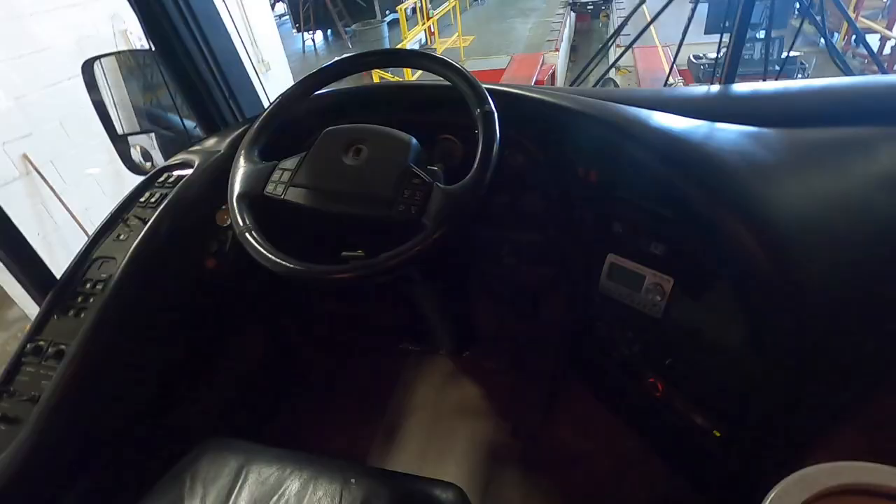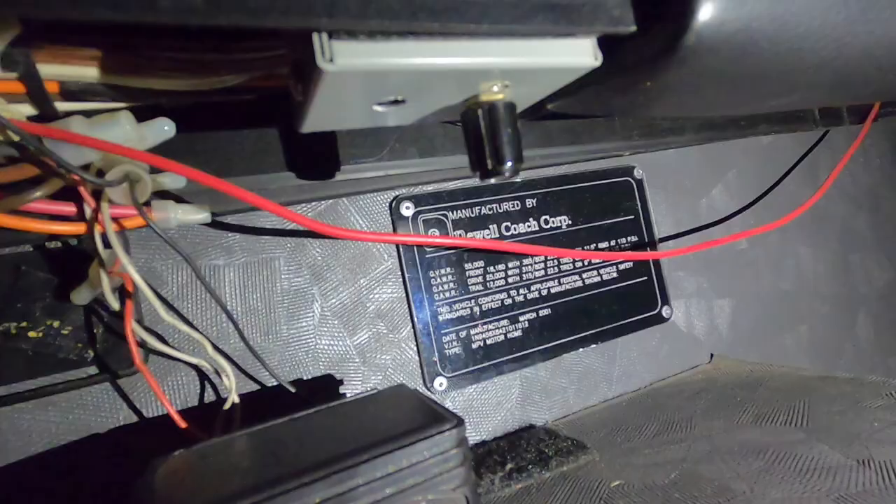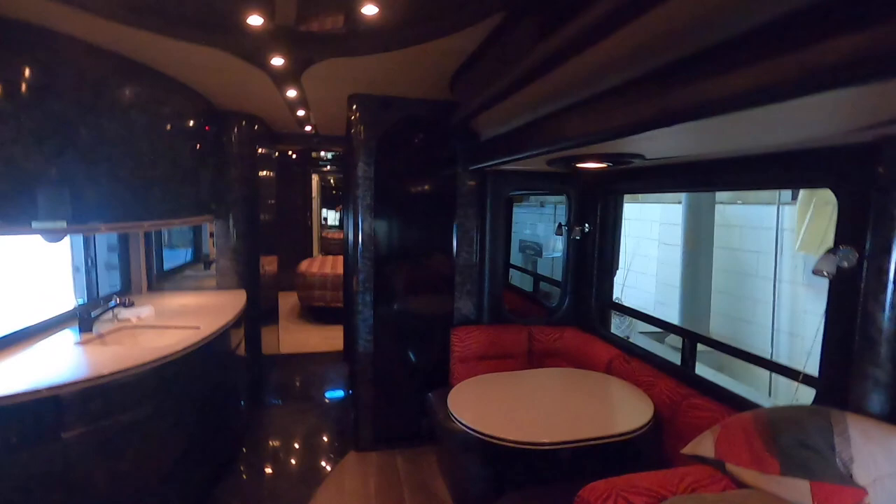All the records and manuals up there — that's something important to look for if you're going to buy one of these. If it's a 2002, that would mean it was manufactured and probably picked up in 2001. There's usually a build tag down here — manufactured March 2001. This is definitely a party pad for sure. And just to be clear, there is no stripper pole in here — Dale Jr did not have a stripper pole in his motor home.